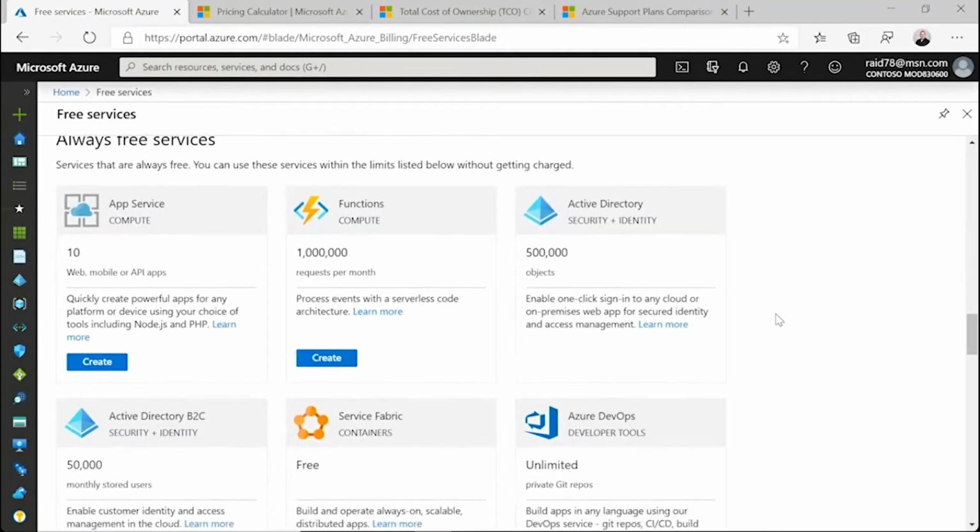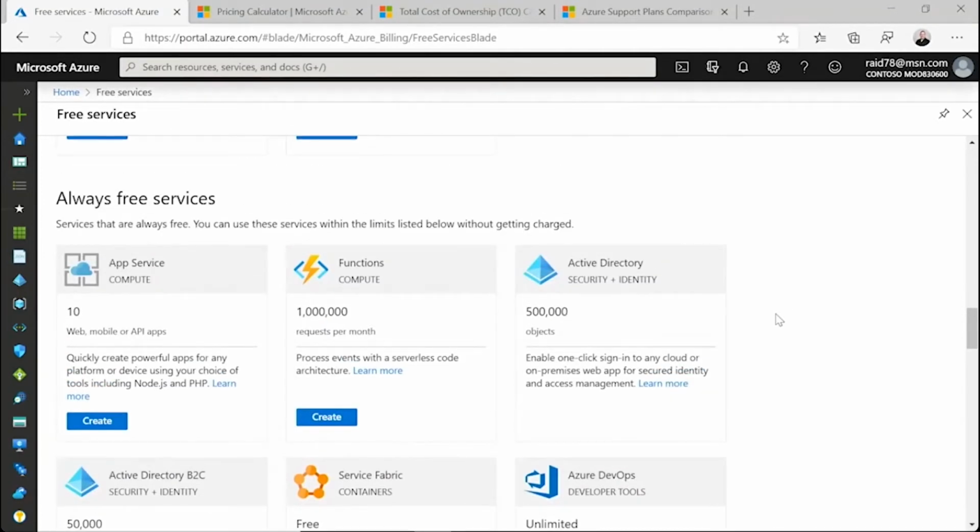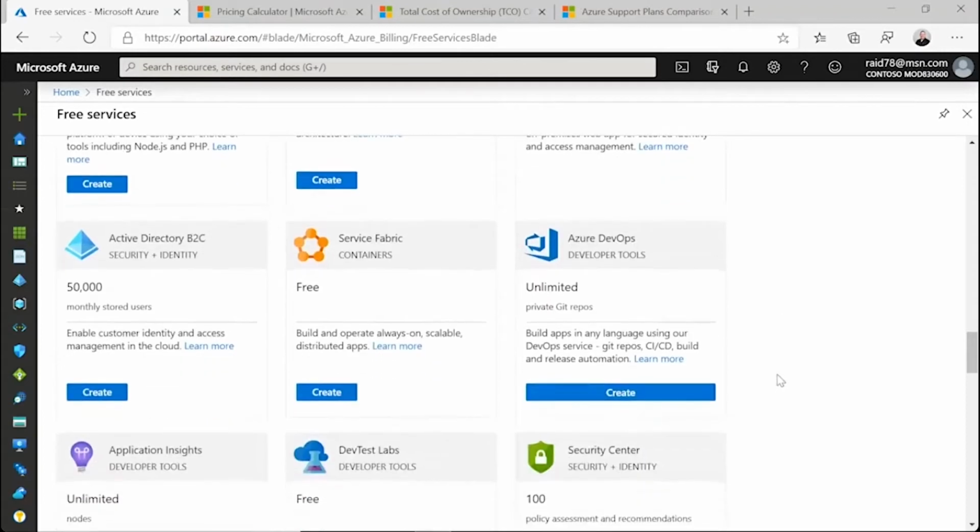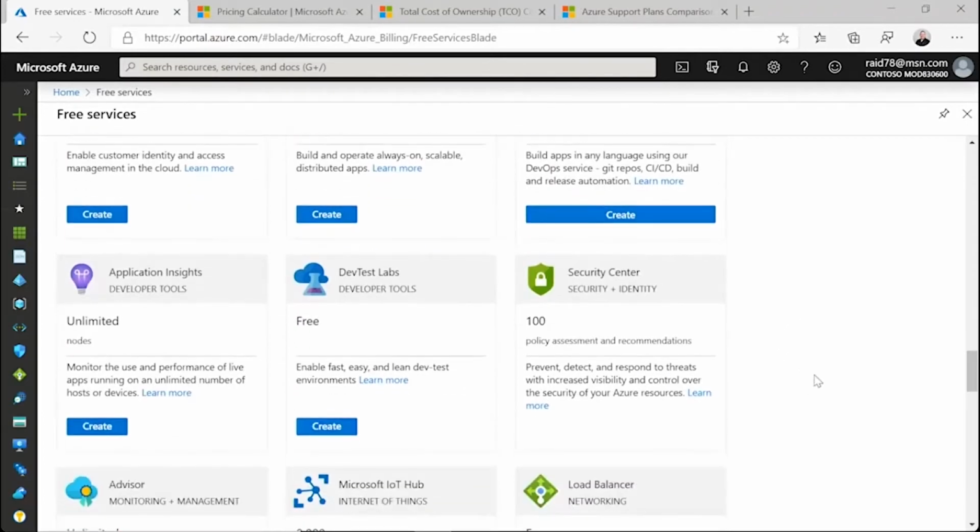Always free services. Folks, I'll tell you that most of your businesses, you're not going to run in the always free services category. But I like to show this because you might work for nonprofits or small community environments where they need just a little bit of computing power or a little bit of horsepower. You might be able to do that for free inside of Azure. So research these. Get involved in those committees outside of work. I'm telling you what, folks, it's a really good way to work in Azure. And if you don't, guess what? It's a good way to kind of kick the tires.